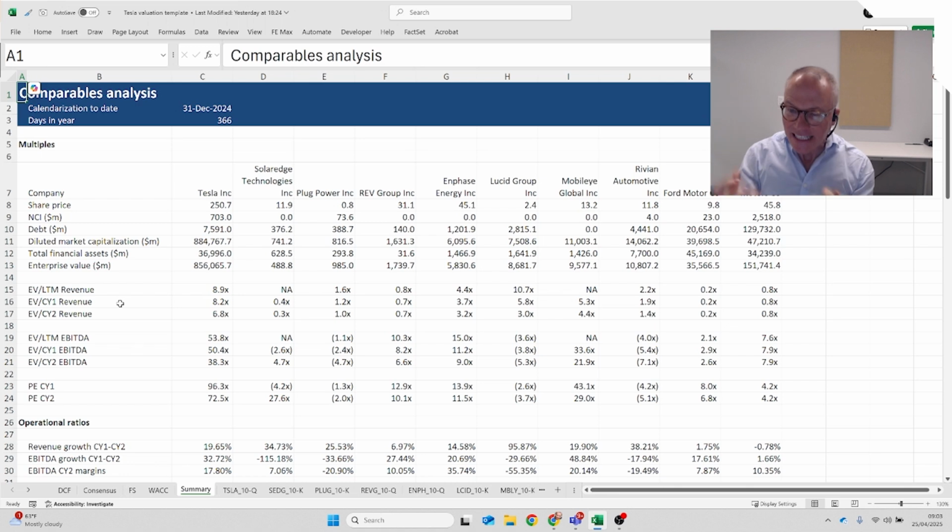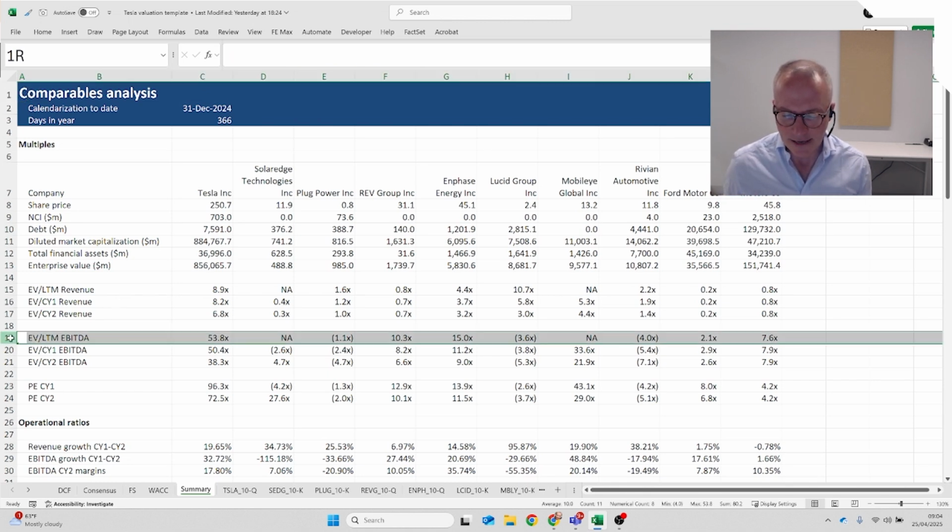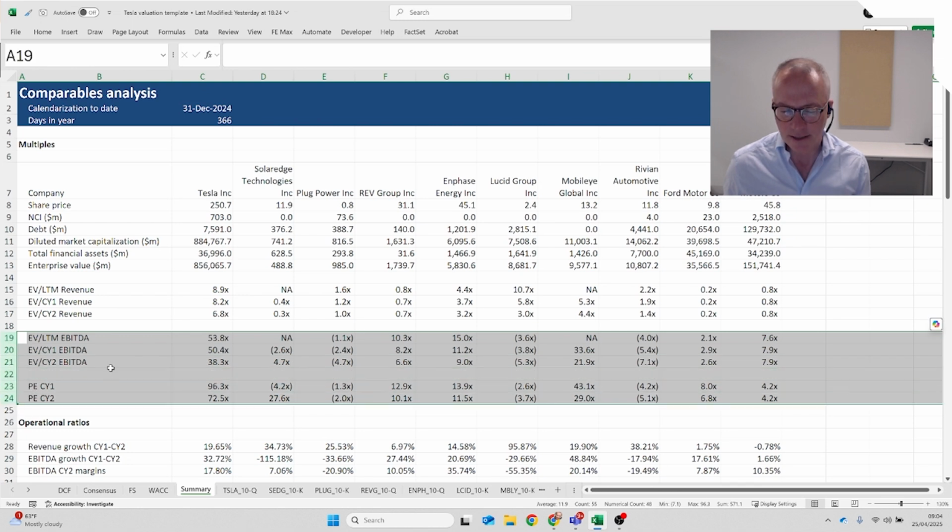And the best way of thinking about multiples is that a multiple is kind of like when you're valuing real estate. When you go and buy a property, you will typically look at the value of the property based on a dollar per square foot, or pound per square foot, or euro per square foot. And that kind of gives you a metric with which you can compare the value of assets. For corporations, we can't use square footage because that's not a driver of value. What tends to be a driver of value is mostly earnings. And you can see the two key earnings metrics I've got are EBITDA, and I've got price earnings ratios.